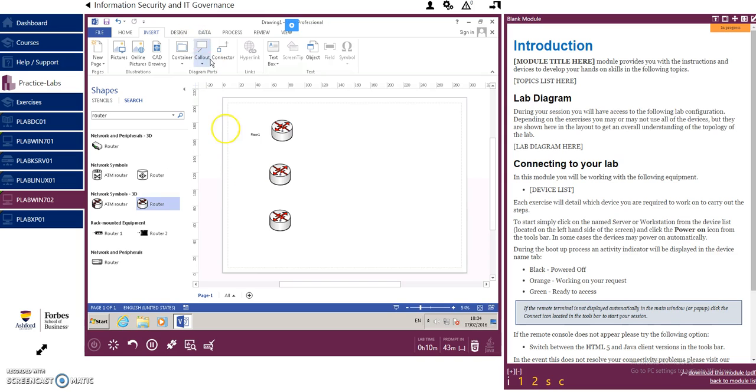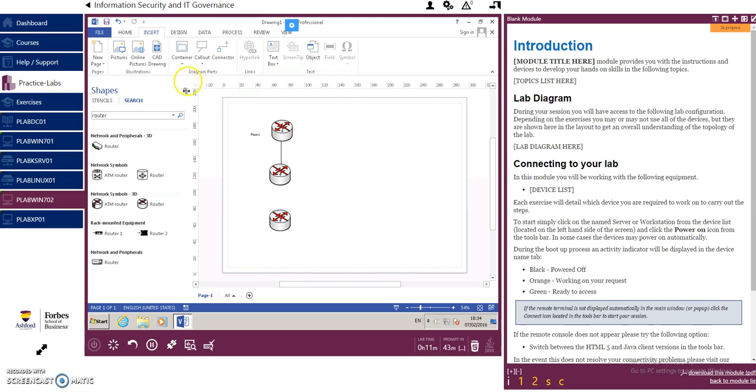So to connect the routers, I'm going to use the connector tool, and it's going to give me some options here. I can choose different connector tools. So let's see. And here, see the cursor changes, and I'm connecting these two, right?